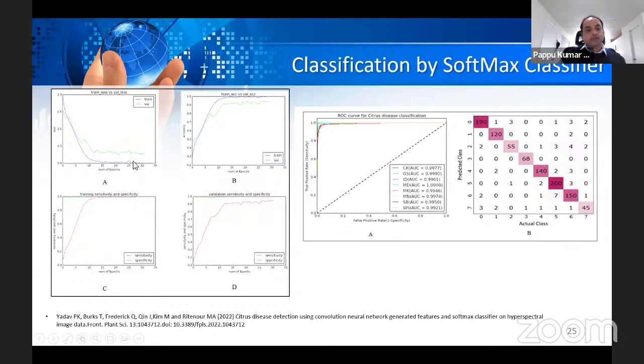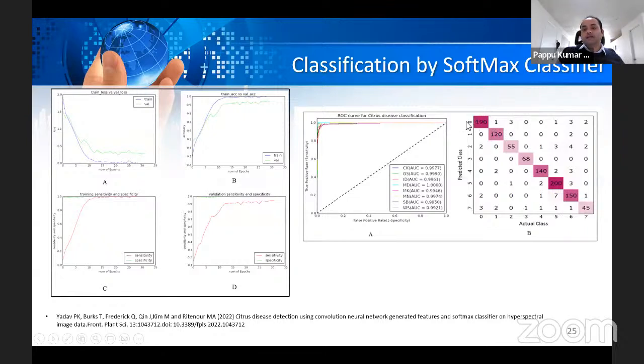But what I can tell you here is that when we train the model, we see the training and loss graphs over here, and this is the accuracy graph. And this is a ROC curve, so basically the area under this. What these values tell you is that among all these 7 classes, the lower value means the class has the least discrimination, so it is detected with the least accuracy. We found that the MD class was detected with a perfect classification accuracy. The wind scar and the scab were detected with slightly the lowest accuracy, as you can see over here. And this is a confusion matrix that tells you how many were misclassified.